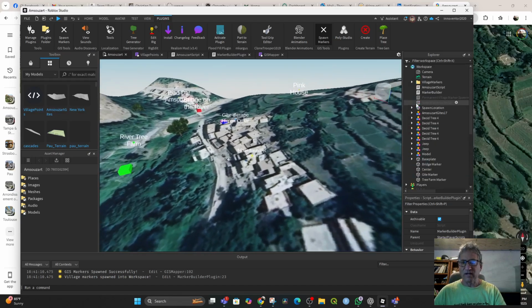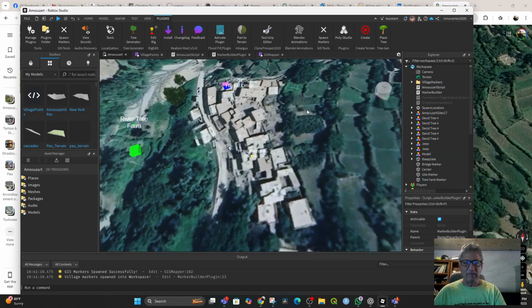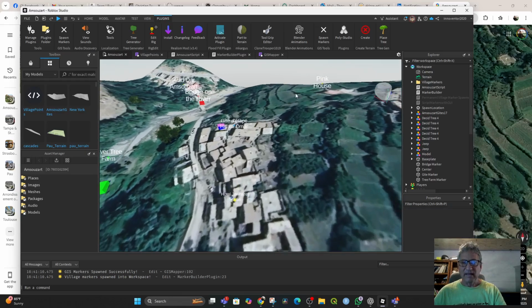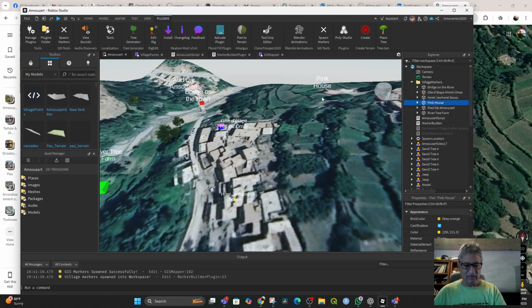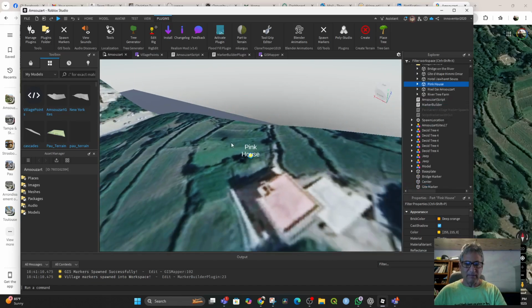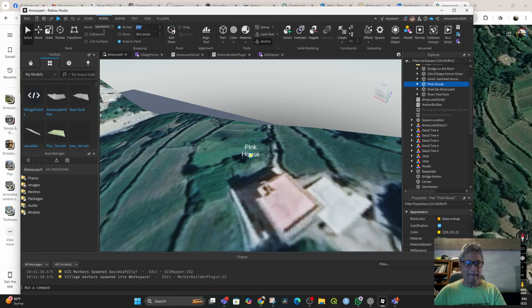And they're actual objects that are in the folder now, which can then be modified, because now that I have that pink house in, it is possible to click on it and hit F to zoom, and then I could start positioning it and then move it onto the landscape and scale it and rotate it and all those good things.